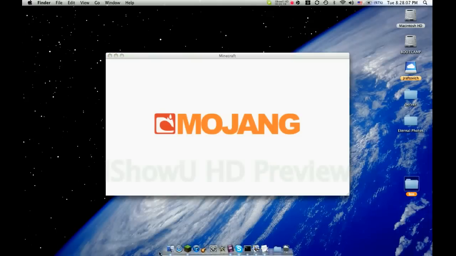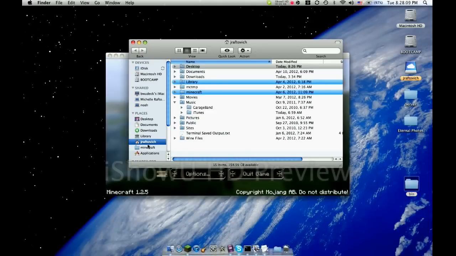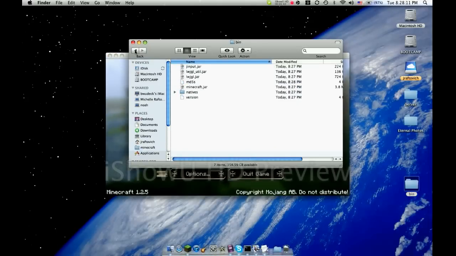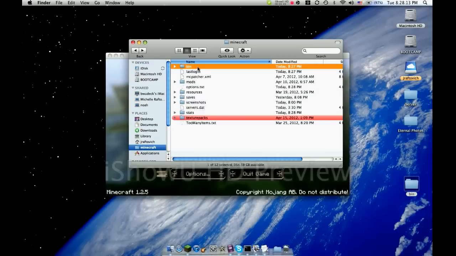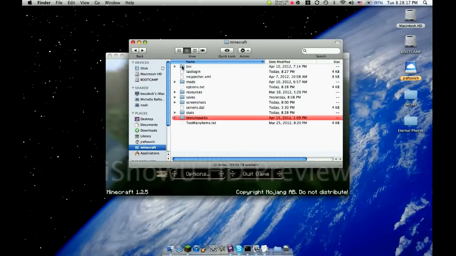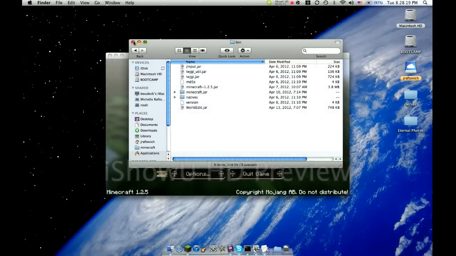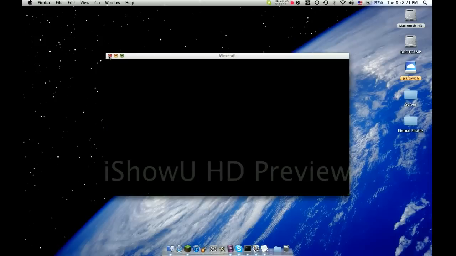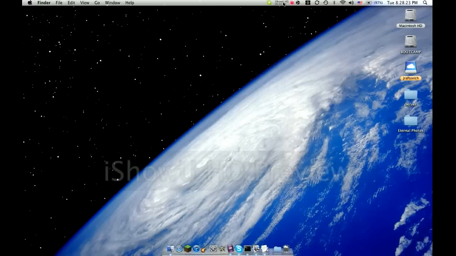And if you go back into the Minecraft folder, there's a brand new bin. Since I want my old bin, if you want an old bin, just drag it in there, make sure it's in bin, and then just exit out of Minecraft, and you can start it up again, and it won't download anything. That's really it for uninstalling mods.